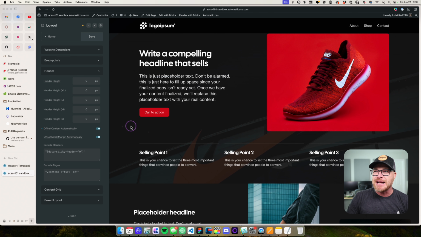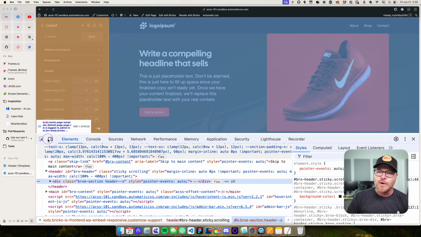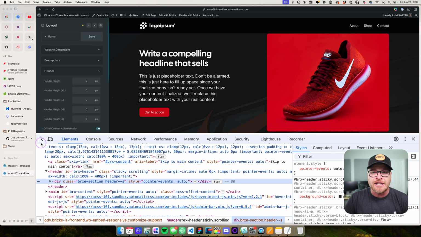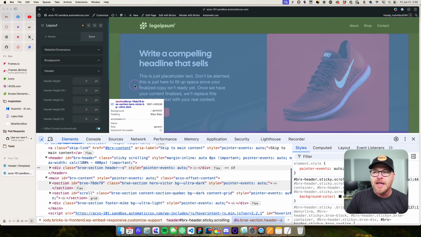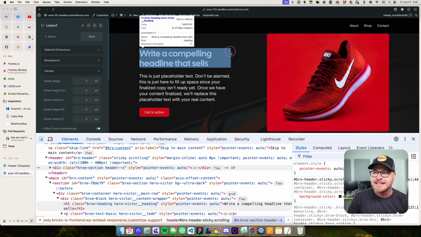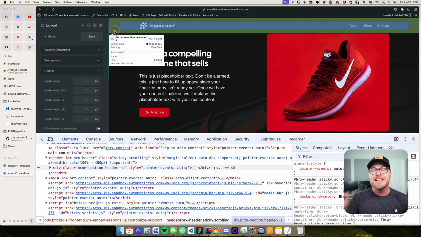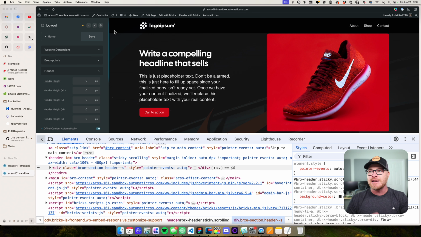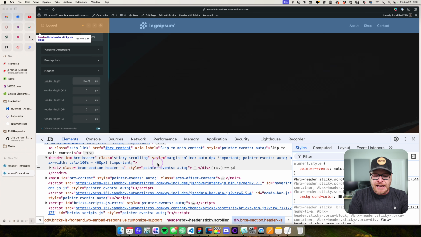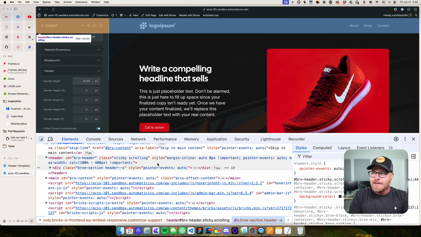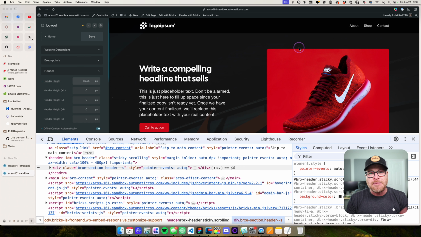What I want to do is inspect my header, and actually, I'll give you a bit of a shortcut here. It's even easier. See this arrow right here, this little box, this arrow? Click on that, and as you hover around, it auto-selects things and gives you details about those things. Look at this. I'm going to hover over my header. It auto-selects it, puts a little white context box here, and tells me, in the top right corner, that my header height is 82.85. So I'm going to hit escape. Header height right here: 82.85. Notice the content of the page jumping around as I do that.